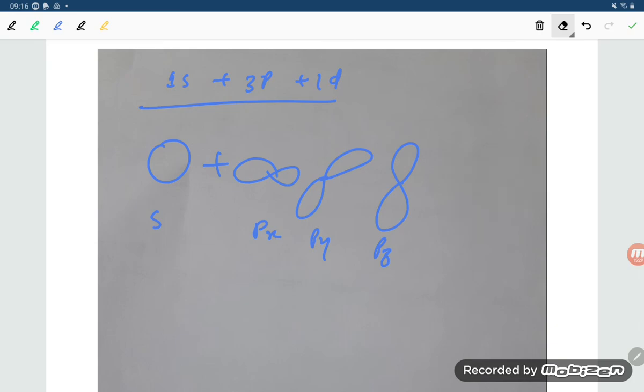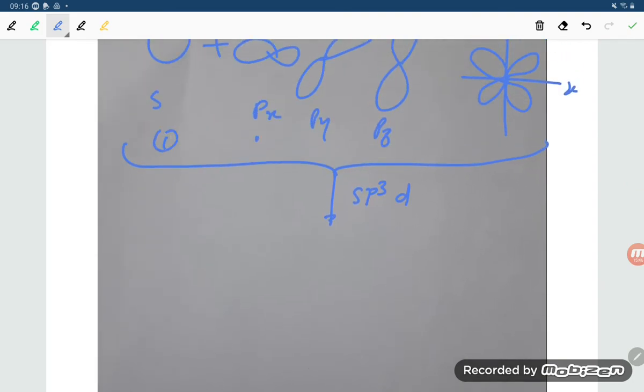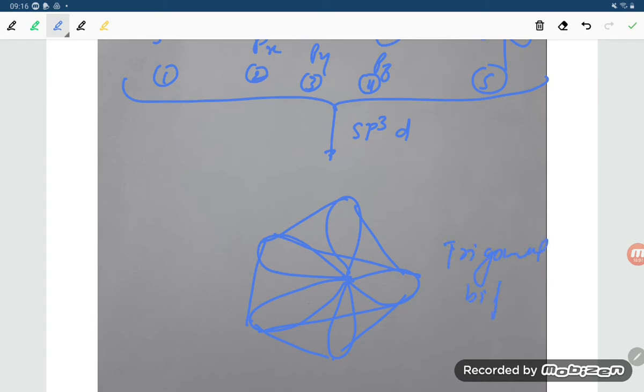Here you can change it out, that is along x or y, and between them you can put out the orbital. So, student, this is sp3d hybridization. They will form 5 new orbitals: this is 1, 2, 3, this is 4 and 5. So 5 new orbitals will be there like that. This is the 3 orbitals, and then one is top and another is bottom. So what is the shape of this, student? This shape is known as trigonal bipyramidal, okay, trigonal bipyramidal shape.